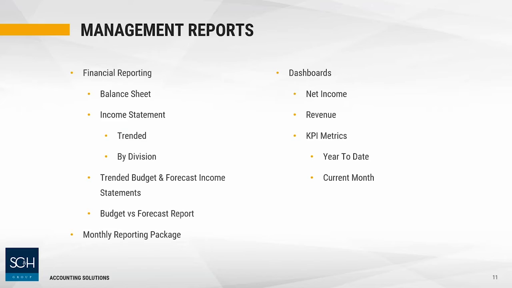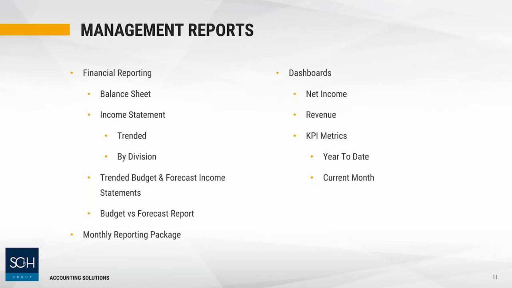When it comes to reports, these were the different requirements. We need to have a balance sheet. We need to have an income statement on a couple different views, a trended income statement, so you can see month-by-month comparisons. We also have to have it by division, so for each division or service line, you're able to run the report at that nitty-gritty level.